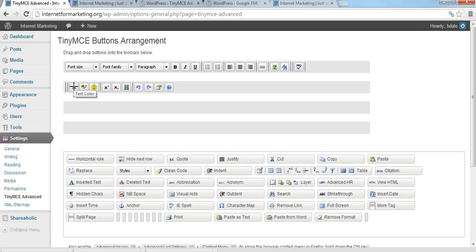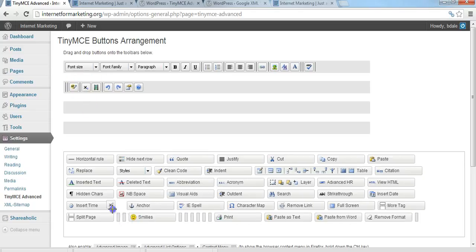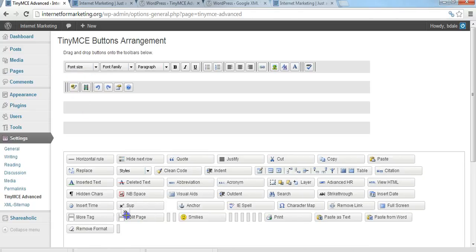So with our text color, we do find this necessary sometimes, you want to keep your features the same. For instance, these are two text editor issues, so we put those together as with the font and the font family. So background color, yeah, some folks use background color. We don't need smileys, and we'll just drag the rest of it out.